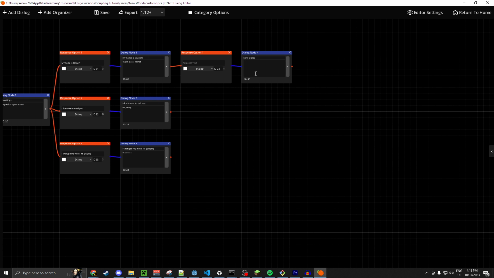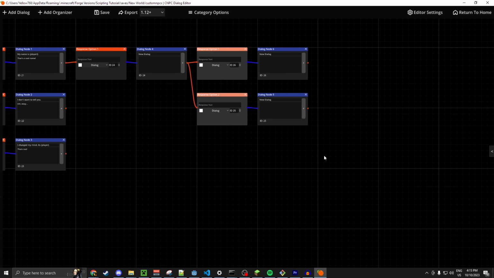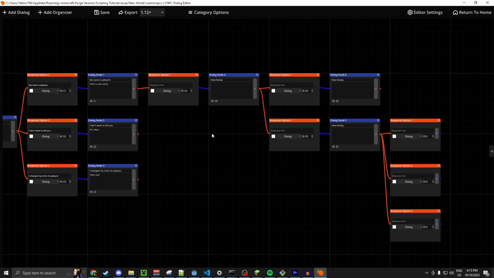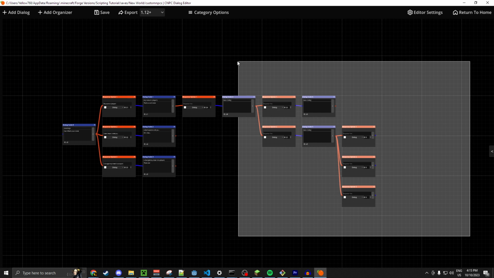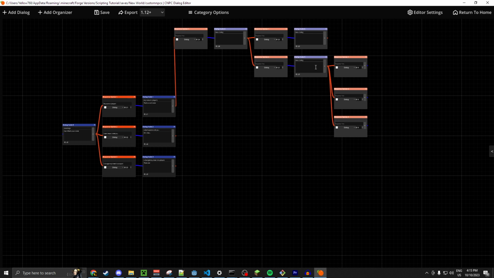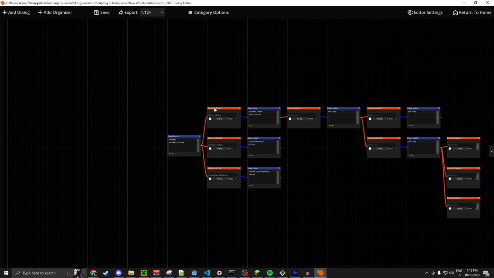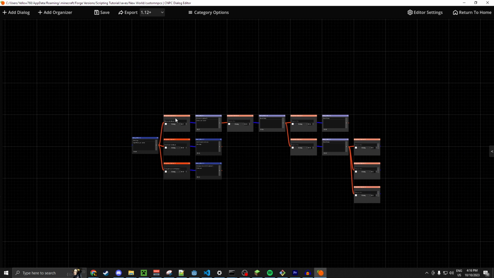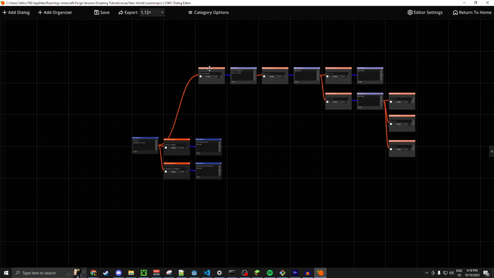If you are starting to create a dialog and it's getting way out of hand, you can see this tree is not going to get in the way of this. You can drag and select multiple nodes to move them at once, but you can also double click on a node and it will select every node in the branch from there on, and we can move this up.